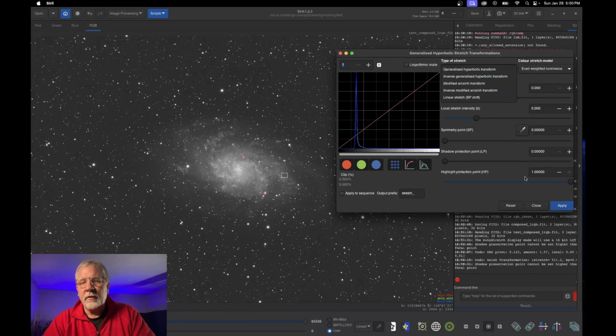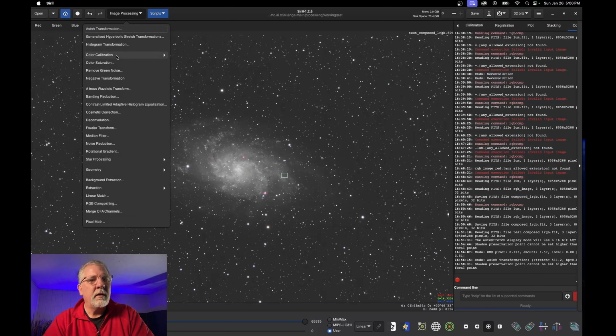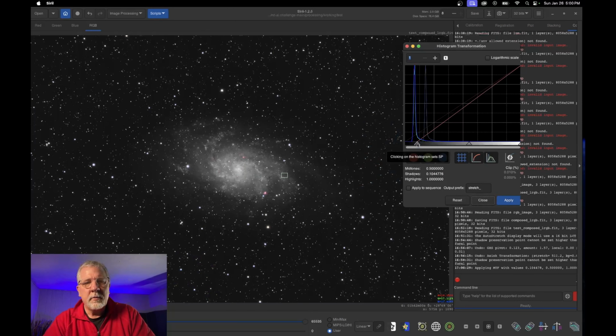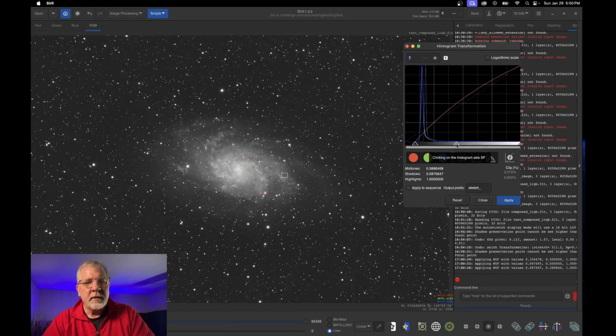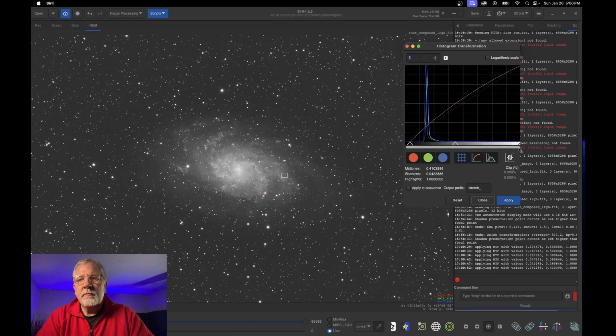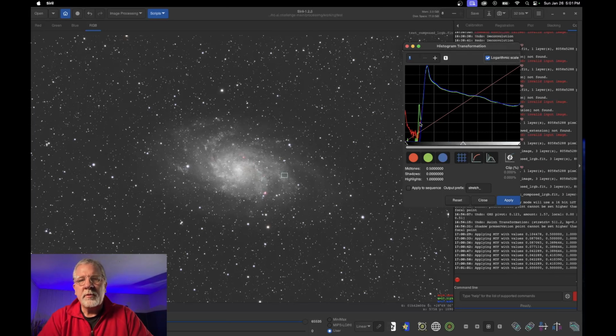All right, I'm going to go over to the regular histogram transformation. And let's see if we can pull that down. That might be a little too dark. I'd like to get a little bit more of a stretch out of this. And let's look at this in logarithmic and see if we've got any problems.